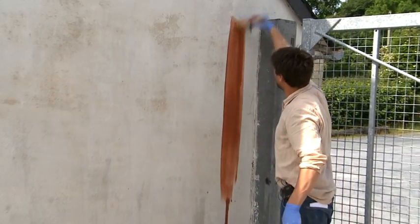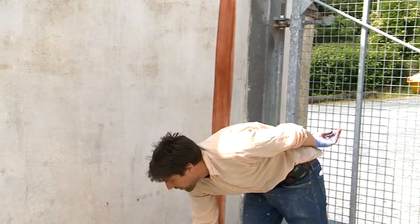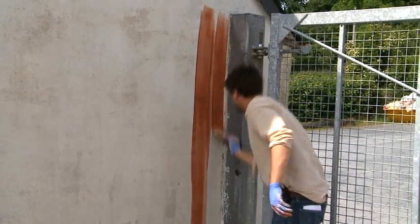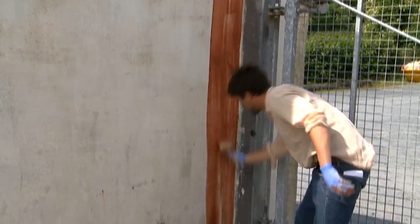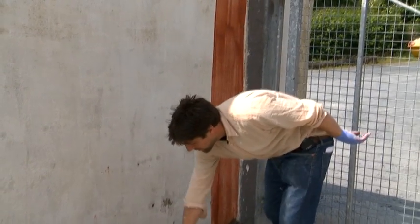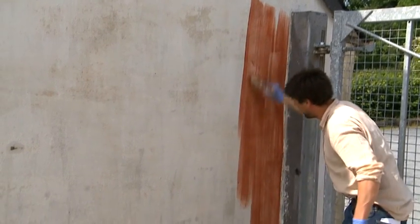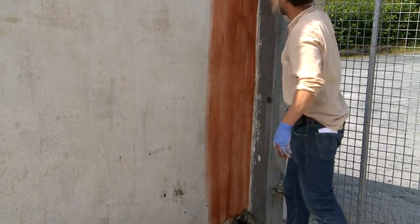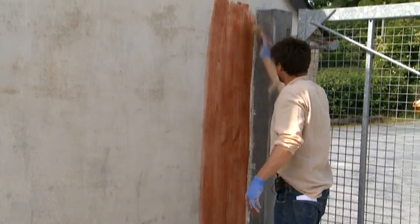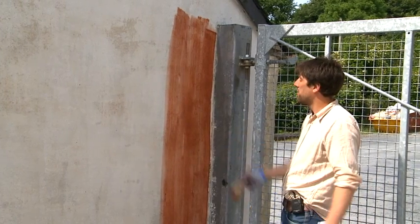I'm just doing one pass, two passes. I don't want to be painting it on thick as if it were a traditional paint — this is actually a thin wash. The first coats do look a bit streaky, but that's okay because we'll be going over this about four or five times, so that streakiness will go. I'm painting it on really quite gently, as evenly as I can, and then we'll leave that to dry off and go over it in the next coat.